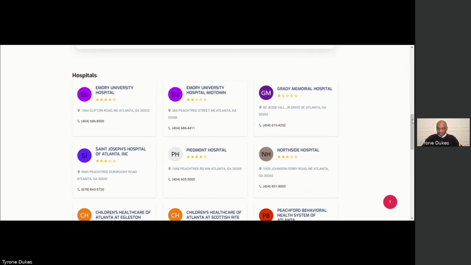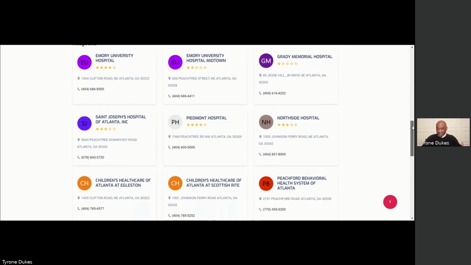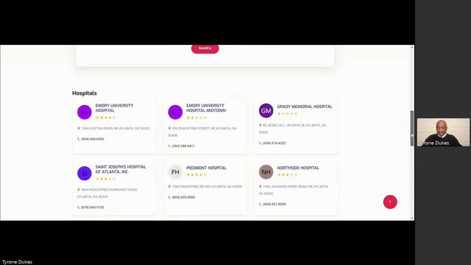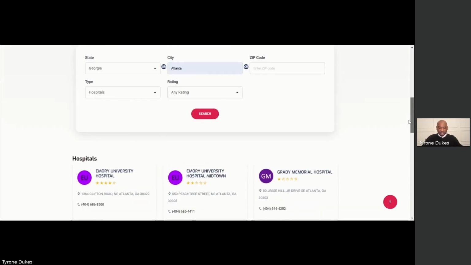But if I scroll further down, I see other hospital ratings in the area, right? These are not rated because there's no ratings on these hospitals yet. At some point in time, there will have ratings. The CMS will have up-to-date data. And not to say the data is not up to date now, they just don't have ratings on these hospitals as of yet. So let's go ahead and navigate outside of hospitals, right?